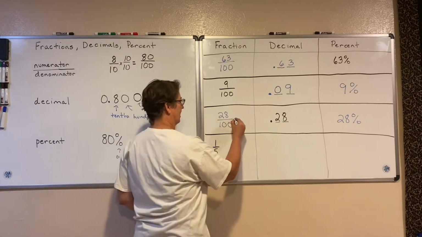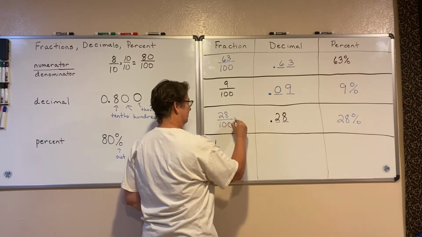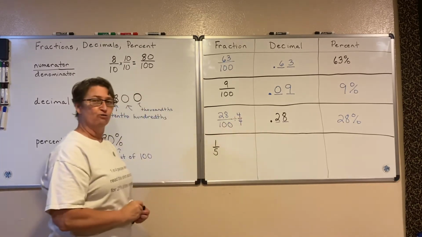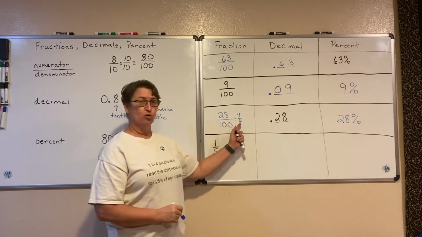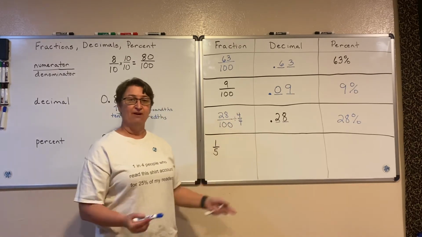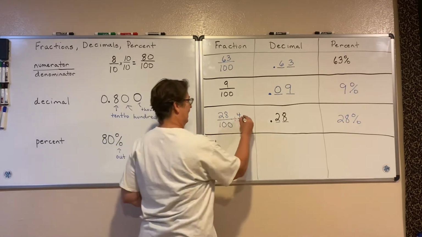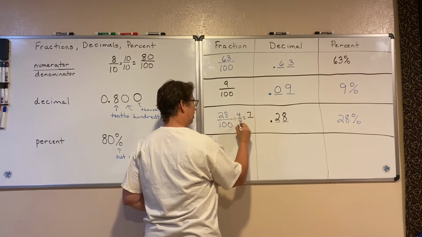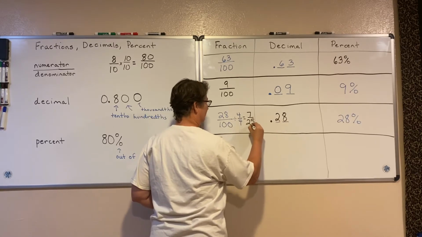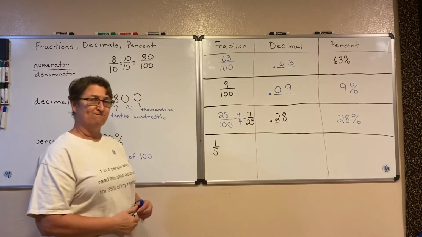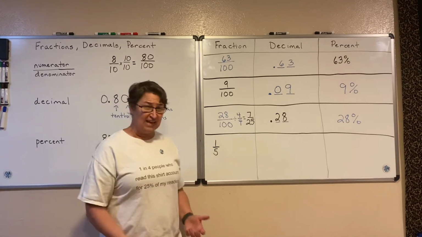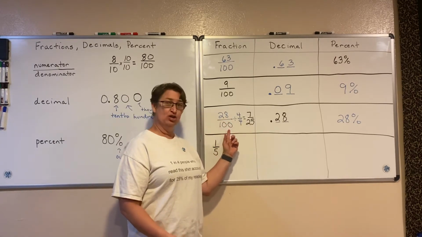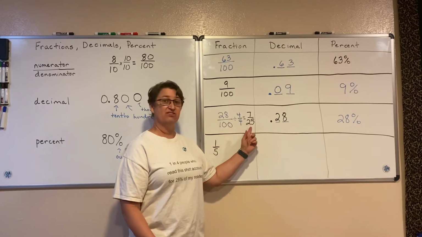So in both of these cases, I could divide this by a fancy 1 that looks like this, where I have 4 over 4. 4 divided by 4 is just 1. I can divide by that fancy 1, and I could get, well, 28 divided by 4 is 7. 100 divided by 4 is 25. 7/25 is the same amount as 28 out of 100. These two numbers are the same number.